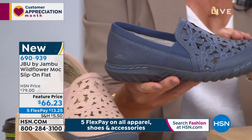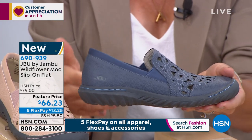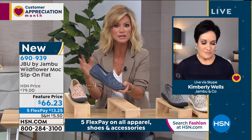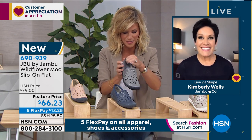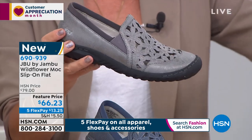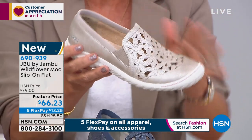Look at this little slip-on number in the denim. Isn't this lots of fun? What are you wearing right now with your capris, or when we start wearing our denim shorts? You don't want people to see your toes? This is the perfect slip-on sandal for that. That's the denim. Then we have it in gunmetal, just like our today's special. And here it is in the cream shimmer.